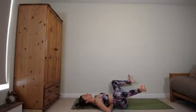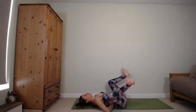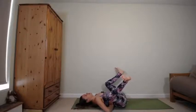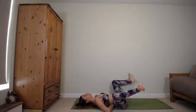Take a nice full breath down into your belly. Press your low back down into the mat, and on your exhale, lift up your tailbone. Think about curling your pubic bone up towards your belly button. Hold it there. Inhale, relax your tailbone back down to the floor, but keep your low back pressing down into your hand or into the mat.